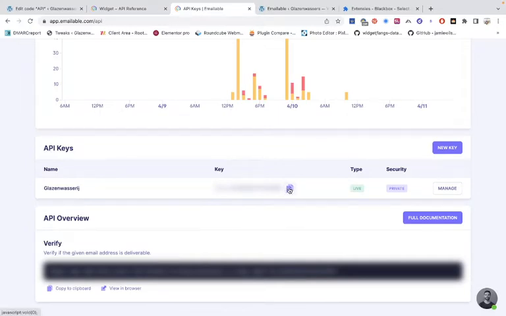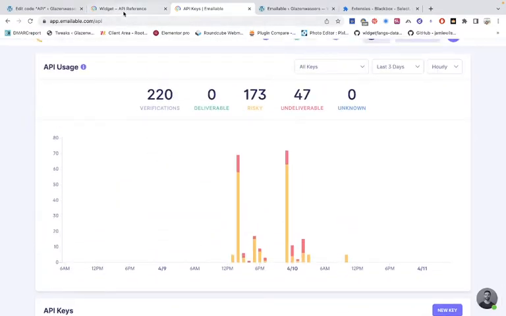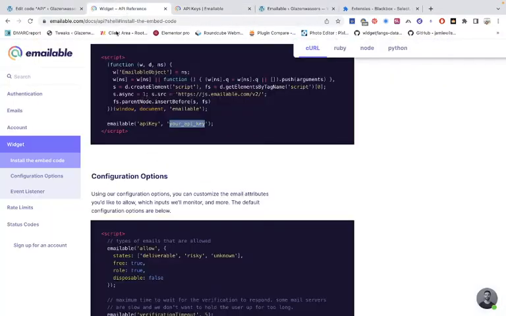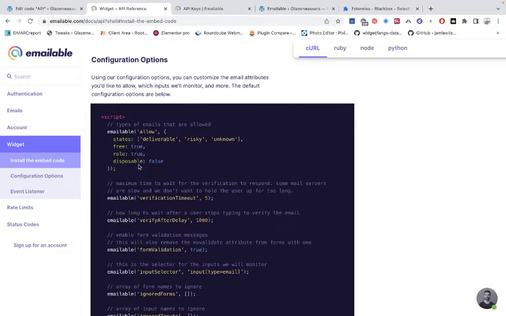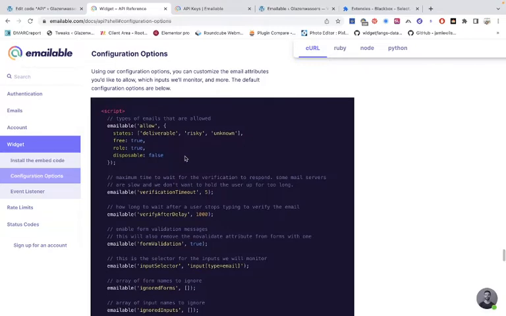Now it doesn't always copy and paste right, so you have to check if the copy key is available. Once you have done that, you can customize it a little bit. You can see here the status is deliverable, risky, and unknown. So these three are basic.